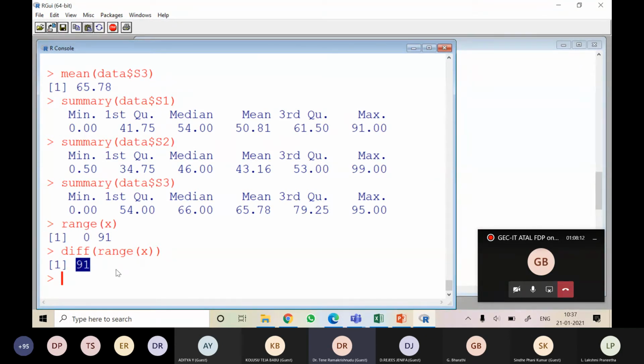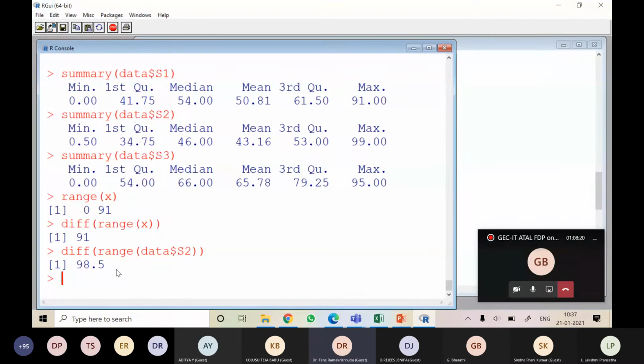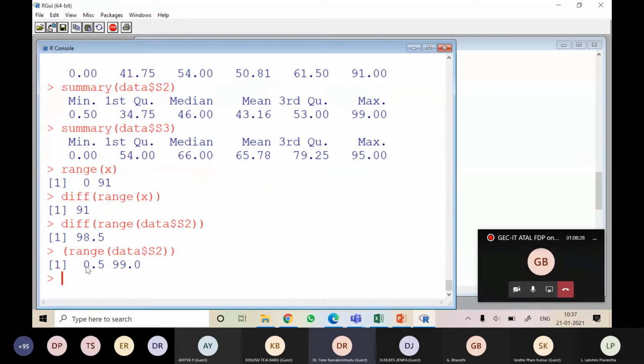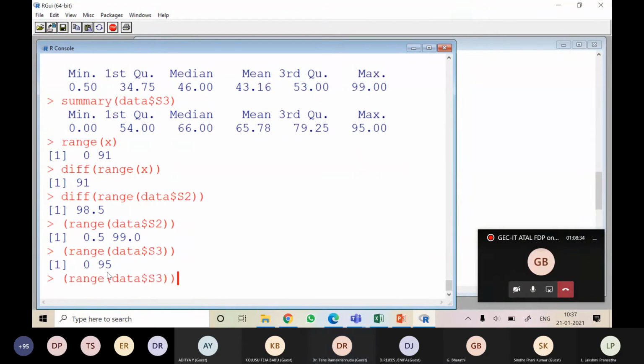The difference is 90. Okay, so in the other subject, data$S2, 98 is the difference, but I want the range. The range is 0.5 to 99. Then S3 is up to 95.